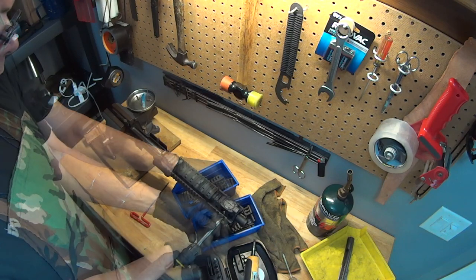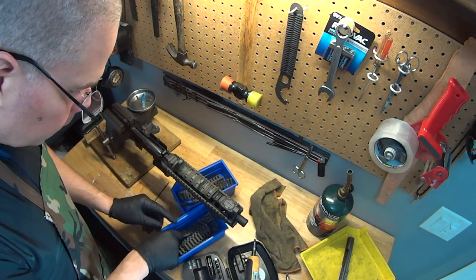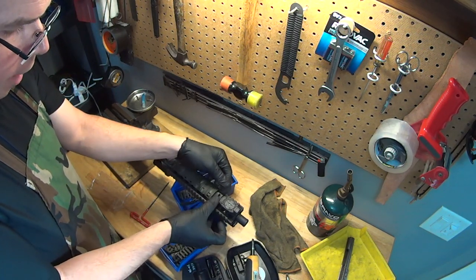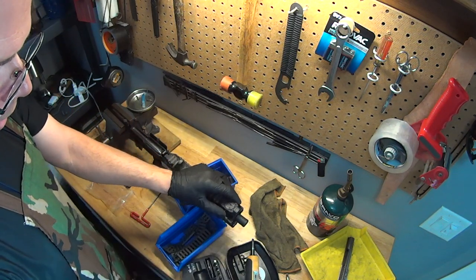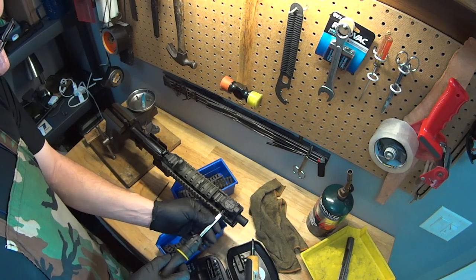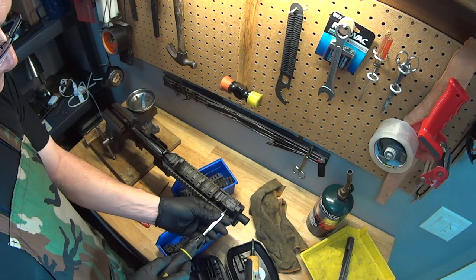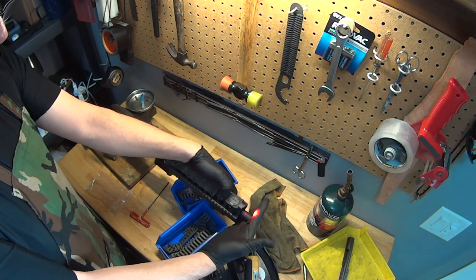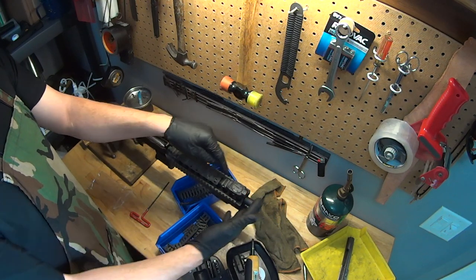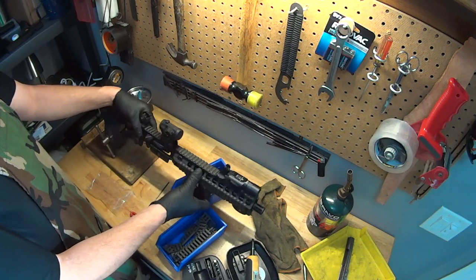Slide it in place. And actually, let's put two pieces of ladder panel there. Like I said earlier, guys, ladder panel everywhere you can possibly get them to go. And I mean everywhere. You want a dampening effect on that handguard. And you'll be amazed at how much better your gun feels if you dampen off every and any vibration you can find to isolate. And all this is just a red light for navigational purposes. And you'd be surprised how in darkness this makes a big difference. And that's it. Now it's dressed out.